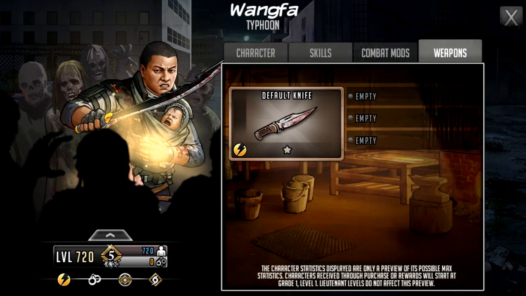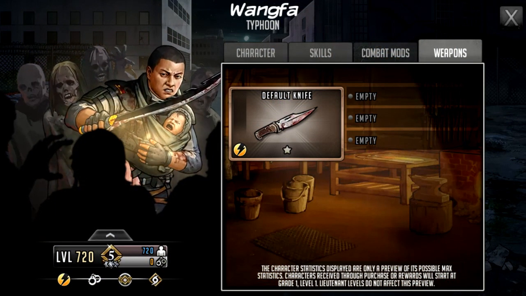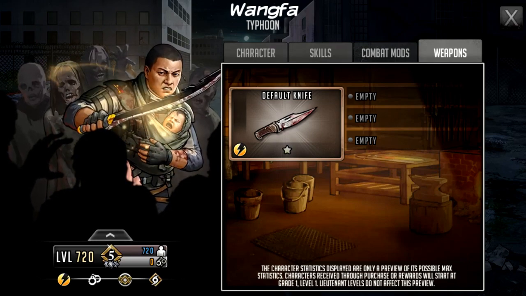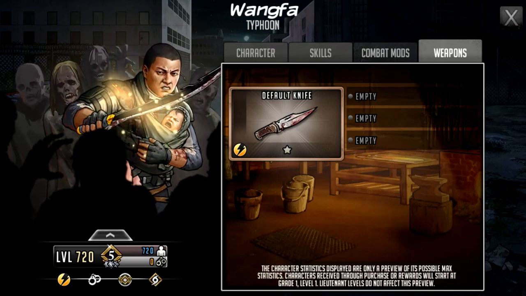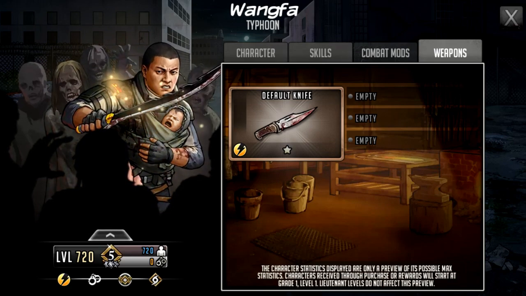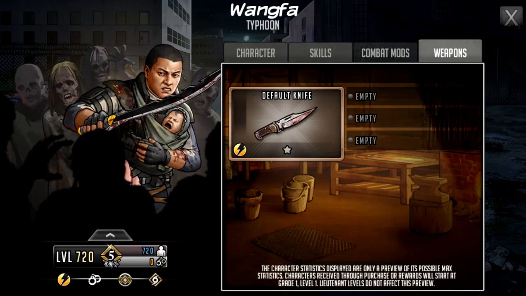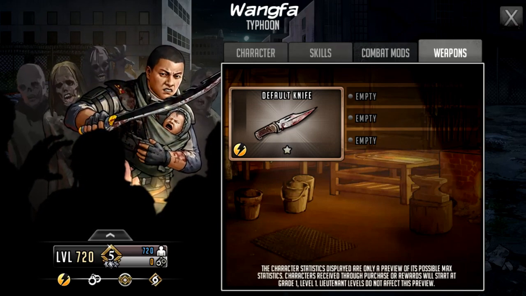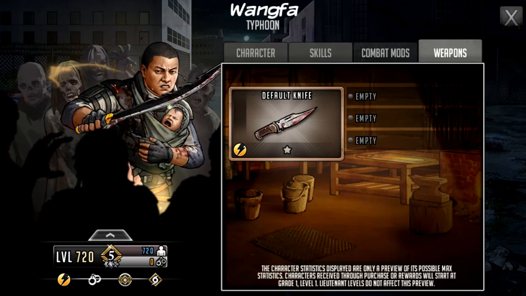So I like his leader skill, and I think it works for the Typhoon Allegiance defense team, but you don't have to use the Typhoon characters on that team. You could use other characters, and like I said, Wangfa could potentially be used on the attack teams as well. He has potential. Now, on his weapon, it is obviously no attached weapon. It's just a default knife. You can put in his hands whatever you want.